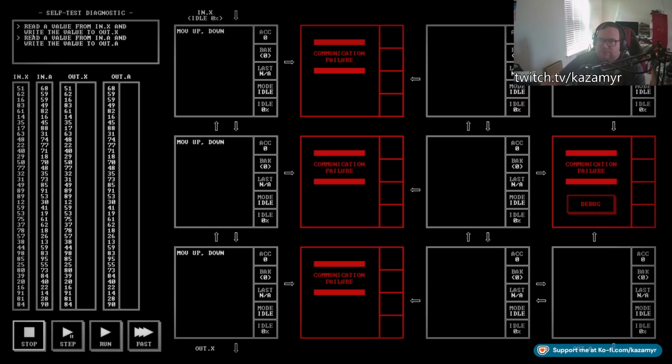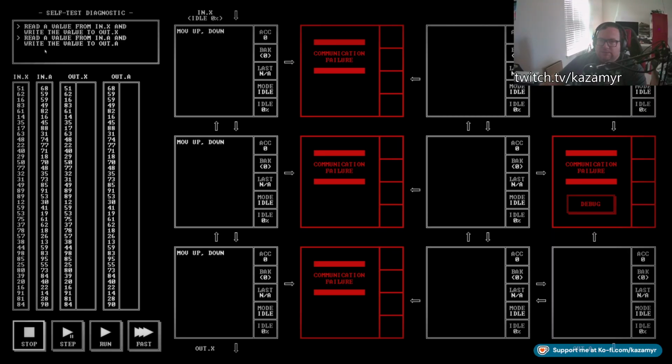Let's start with the initial level. I've got my printout here of all the things that I'm supposed to have, the instruction manual, so if I need to reference something, I'll look it up there. Normally I use the PDF, but for now I'm not going to. I did do this one while I was getting some settings configured, so I already know what to do here.